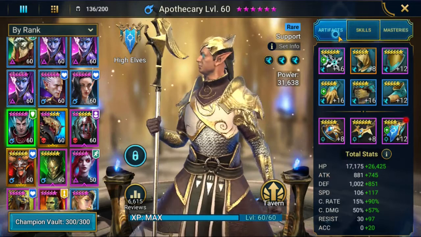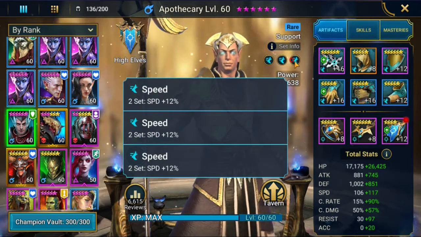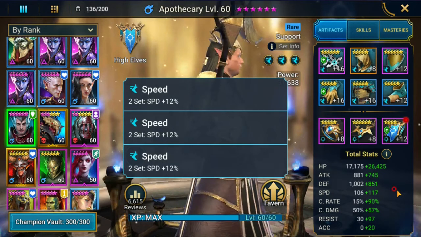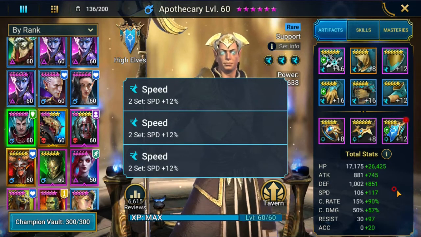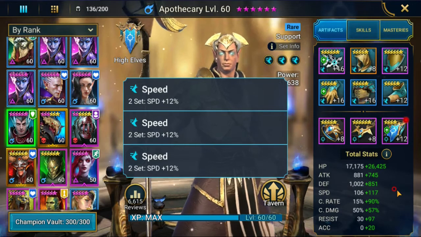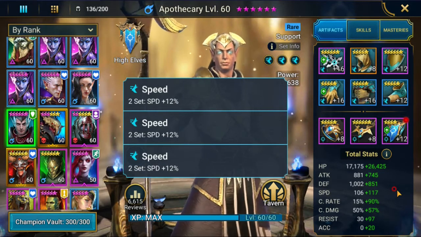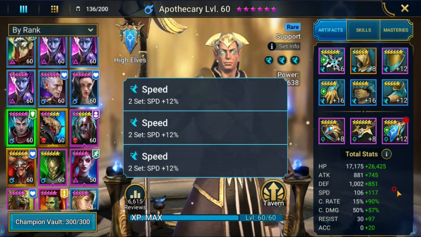Artifacts, he's on 3 speed sets, basically to increase his speed. The only stats that you need to look for on these champions basically are speed, and in my opinion critical rate. Speed, as fast as he is, that means more turns he will get and more chances basically to apply speed buff on your champions as well. Overall that can be translated as: the faster you go, the more turns you can get against your enemies.